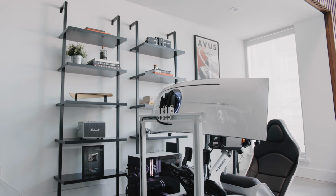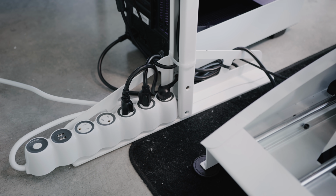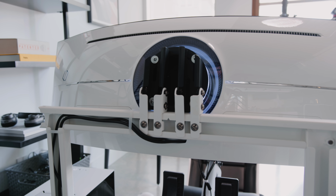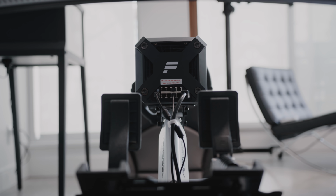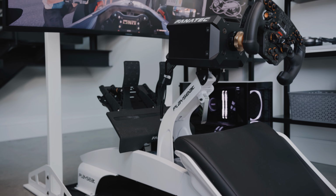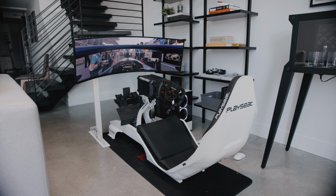It is our completed Formula One simulator with all the cables nicely organized, and I'm really excited to drive this a little bit more, and after a few hours of practice, we've definitely been getting the hang of it. I plan to do a video of this in the next month, so I hope you guys are excited for that. But otherwise, the setup at the moment is the Samsung G9 monitor that is 49 inches and has a 1000R curve radius, as well as some Logitech peripherals and the headset, and the only thing that we need to do to finish it off is to find a proper speaker setup that looks good and unifies with the setup.